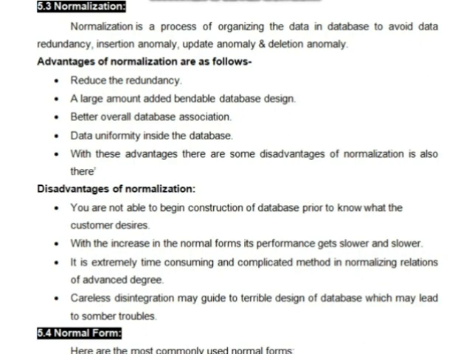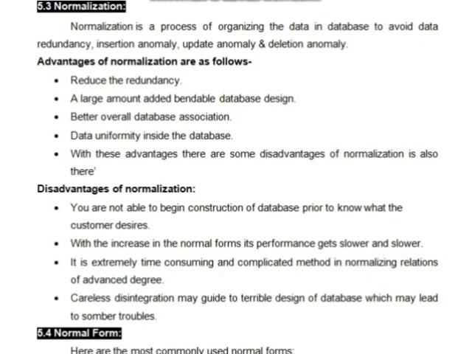Number one, it reduces the redundancy. We already know that when we have duplicate data, that duplicate data is called data redundancy. When we have data redundancy, it leads to higher storage requirement. So if we are using normalization, the table will be in some normal form, and what will be the result? It will result in reducing the redundancy. It means that the record which we are inserting will be inserted only once. It does not have duplicate data.